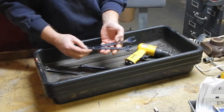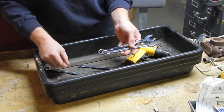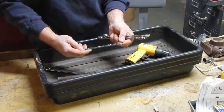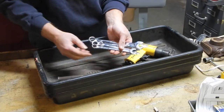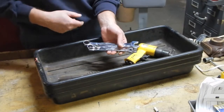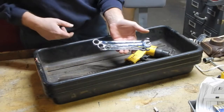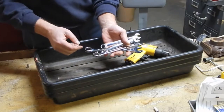So I weeded through and I found a 19 millimeter, a 17 millimeter, a 13 millimeter, and a 14 millimeter. And there were some really small ones too, but I didn't really need those sizes. But you know, for 50 cents a piece, I grabbed these 4 wrenches.